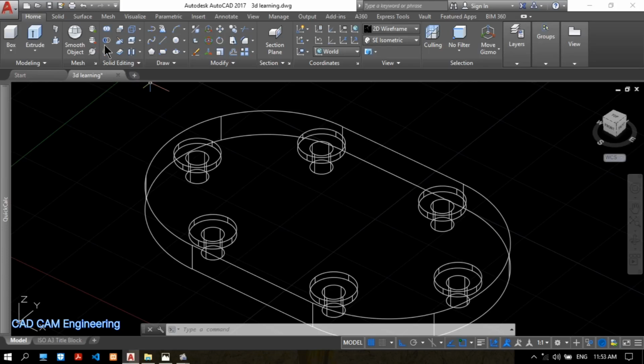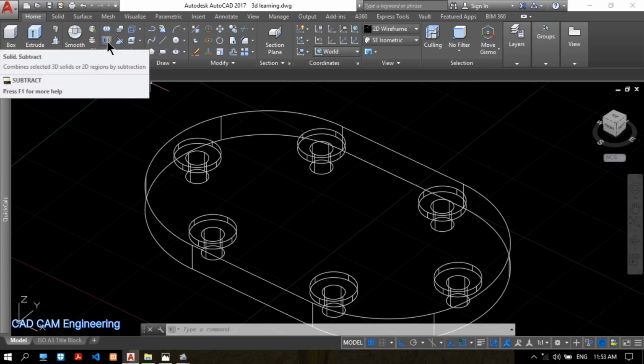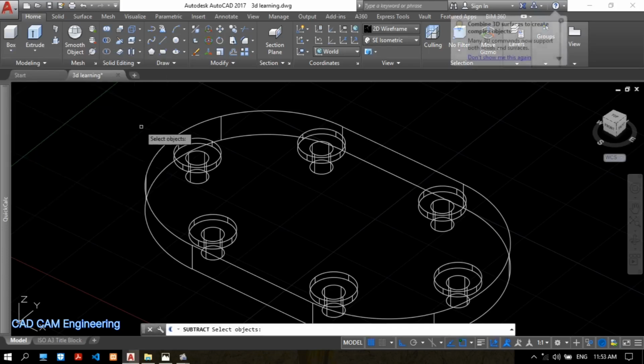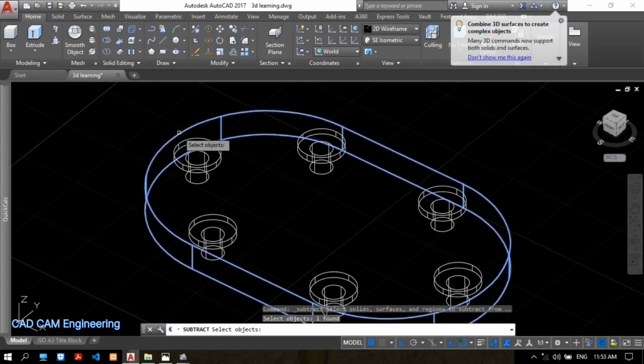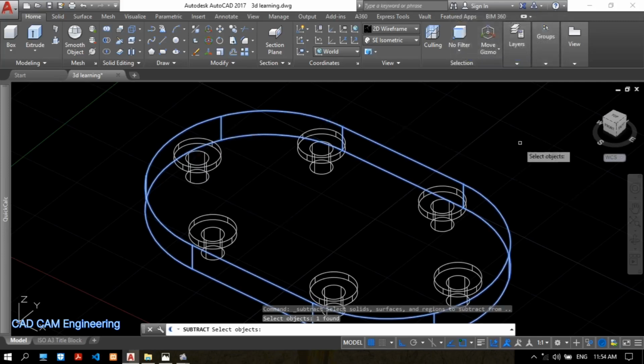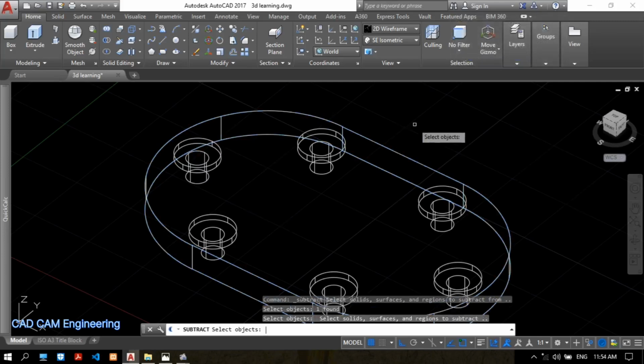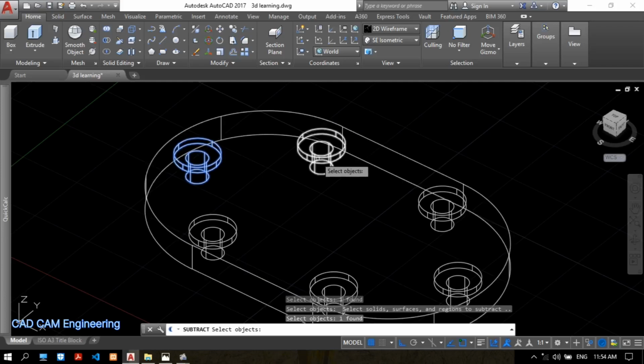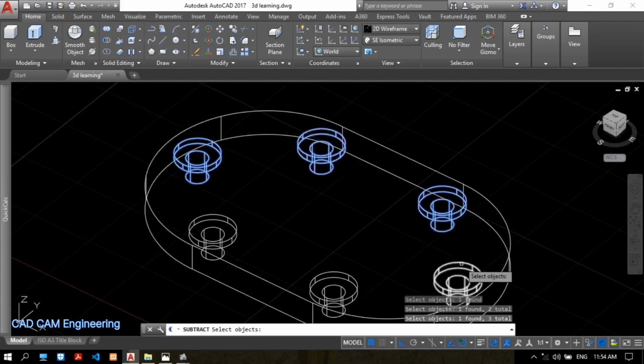So subtract command here. Click wire front, then select objects. You need to subtract the objects. Yeah, click, enter.